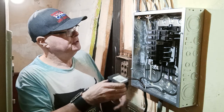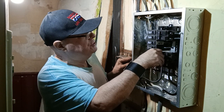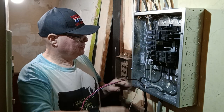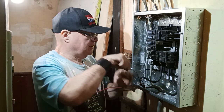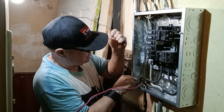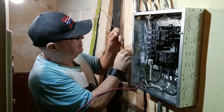So we'll stick our 30-amp double pole right here. Push it in the box like this. Okay, we'll make sure our red and blacks are long enough. And it looks like they're going to be long enough. So we'll take our ground wire, and we'll bring it down over to this corner here. We'll bring it over.